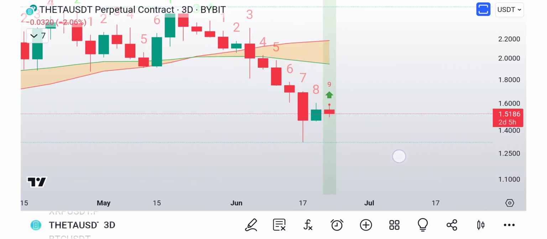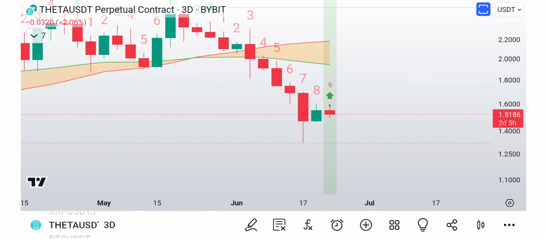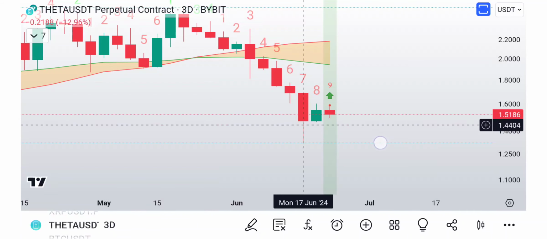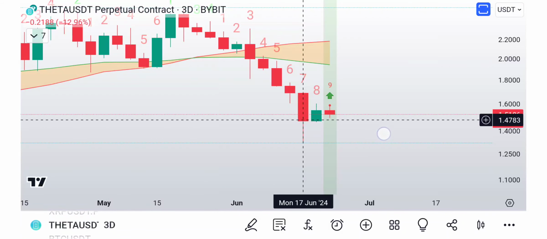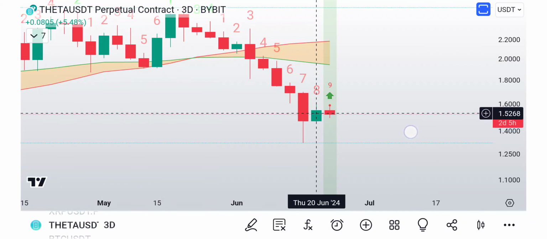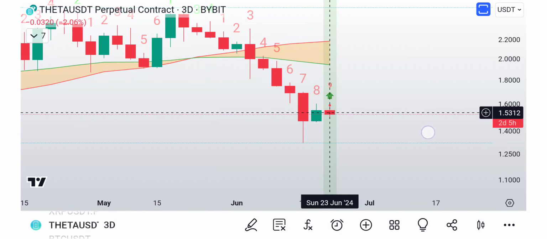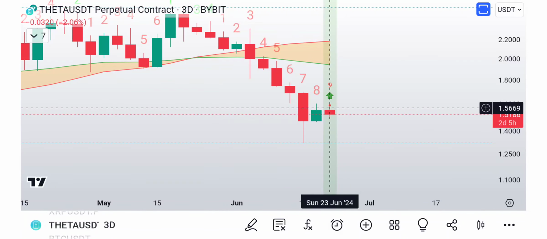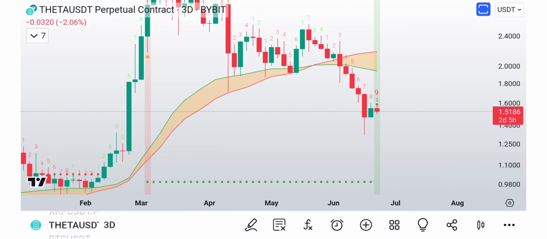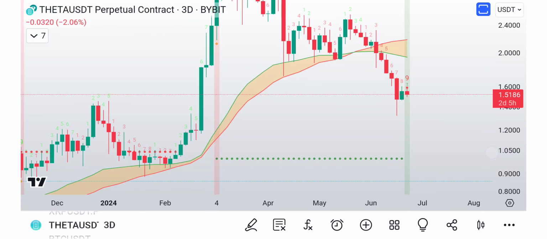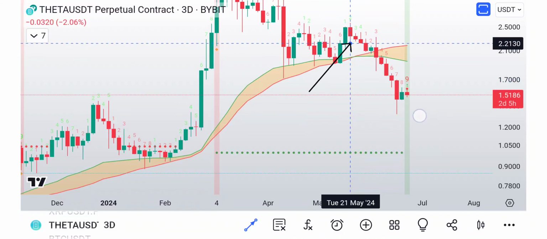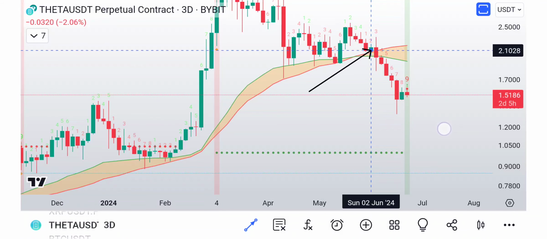It's not a perfected 9. I would have liked to see the 9 where the 7 is, and that would have been more perfected. But you can kind of see the 7 was the more exhausted candle here, and then the 8 was sort of the retracement of that exhausted candle, and then you have the 9, which is more consolidating in this sort of range in here. So like I said, it's not too perfected, but it looks pretty dang good considering how nice this wave fell. Just perfectly, candle after candle after candle.